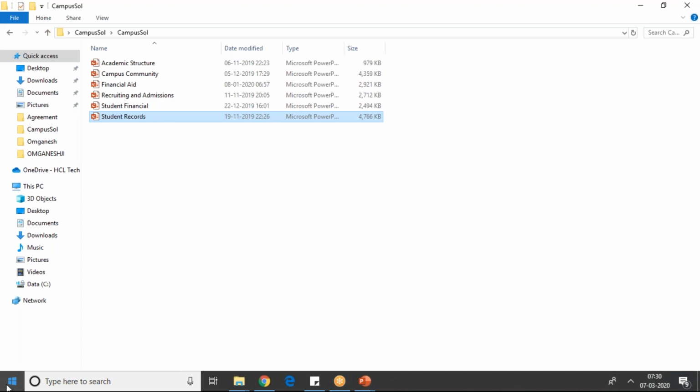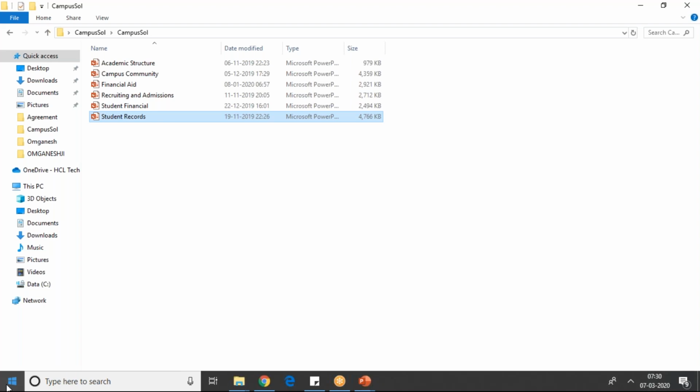So basically, when a student joins, they are enrolled, they are admitted to the university. We create checklists on them. We create them when they are in the prospect status.